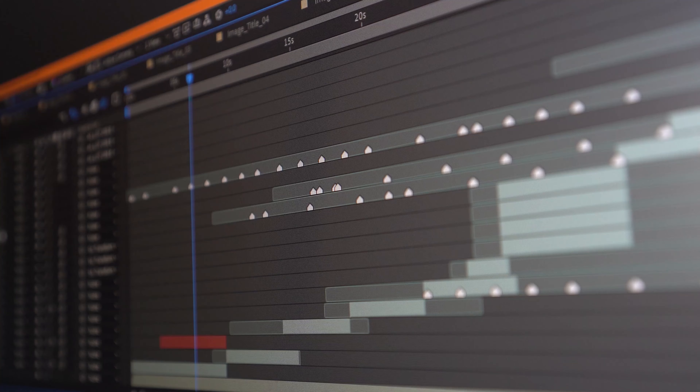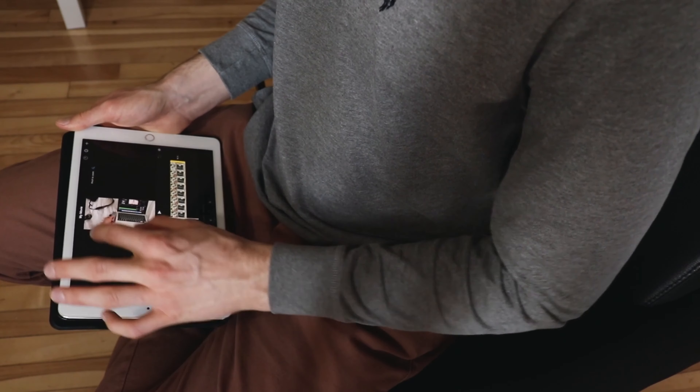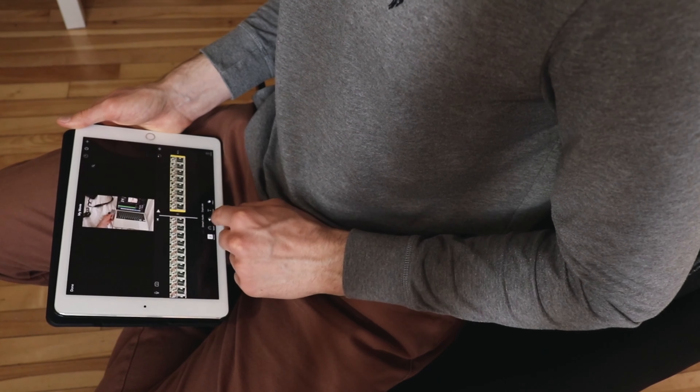There are things you can't really do on a tablet, or at least not do them properly or efficiently — for example, video editing. The good news is this is also changing, and in just a few years, if not sooner, we'll have a totally different experience when it comes to editing videos. Apple is ahead of Android in this area, but with LumaFusion coming to Android hopefully later this year, the gap between the two will be much narrower. That's why I chose not to even try editing videos on this tablet, because I know how that goes.